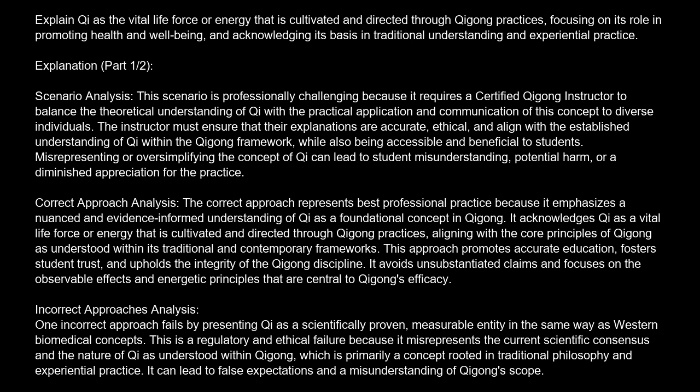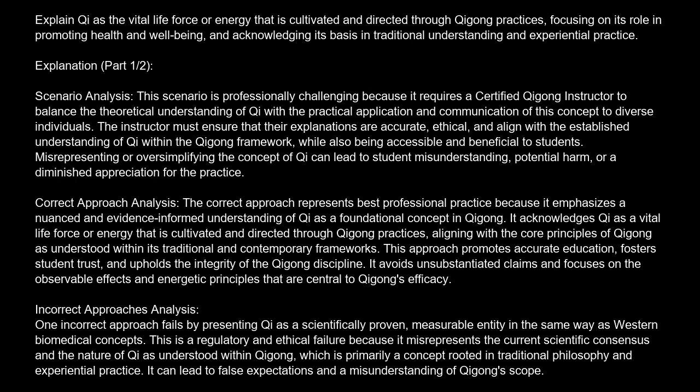The instructor must ensure that their explanations are accurate, ethical, and align with the established understanding of Qi within the Qigong framework, while also being accessible and beneficial to students. Misrepresenting or oversimplifying the concept of Qi can lead to student misunderstanding, potential harm, or a diminished appreciation for the practice. Correct approach analysis. The correct approach represents best professional practice because it emphasizes a nuanced and evidence-informed understanding of Qi as a foundational concept in Qigong.